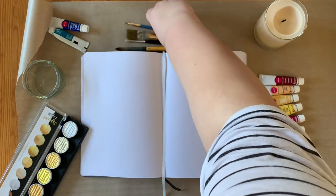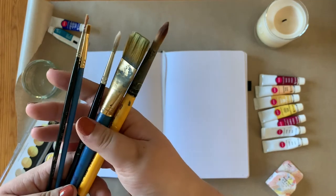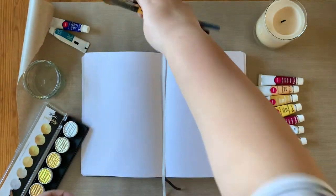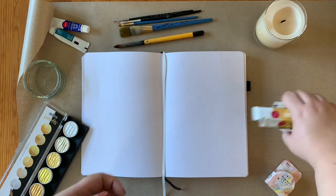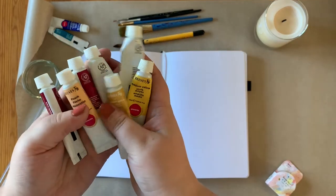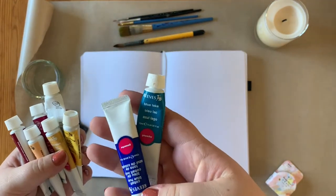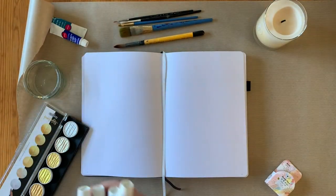In addition to these, I just have a selection of soft bristle brushes. Most of them are pretty cheap, apart from my yellow one that was bought separately from the art store. These are going to be good for the water-based gouache paints that I'm going to be using. These are from Reeves. I just have a selection of sort of peachy, yellowy, and a little pop of pink and crimson tones. I've also picked up a light teal and blue, ready for some accent colours. So, let's get into it.